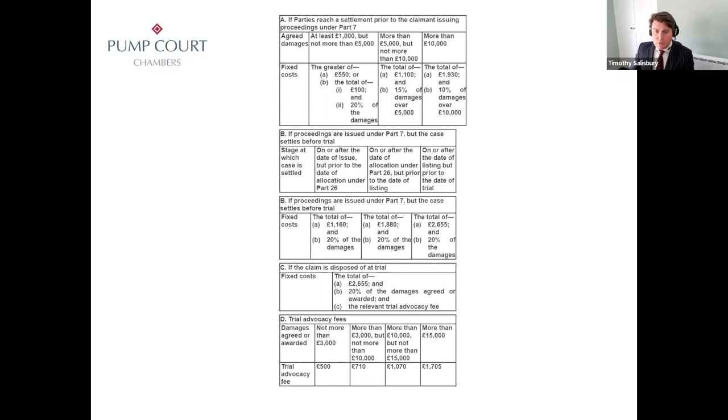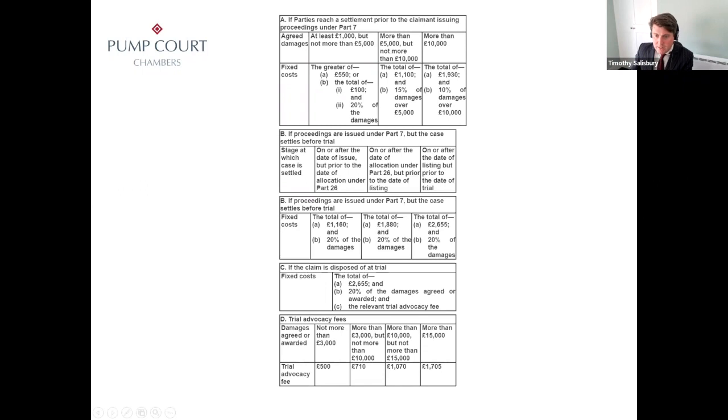So I'm going to take you through 3 worked examples. I've included on the slide the Table 6B from the rules as you'll see it set out in the White Book. First example. Let's say that the claimant's claim has fallen out of the portal, but is settled before proceedings are issued for the agreed damages of £5,000.